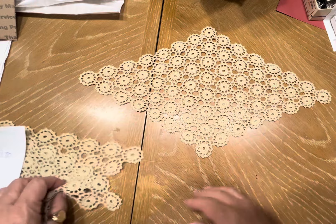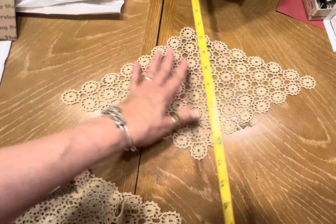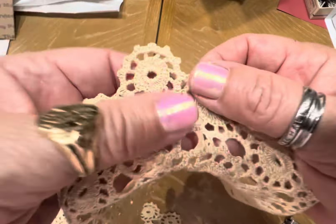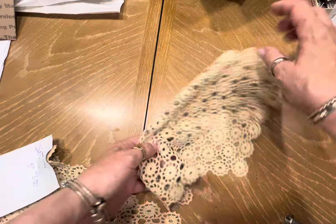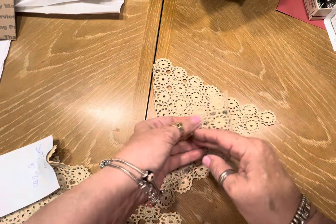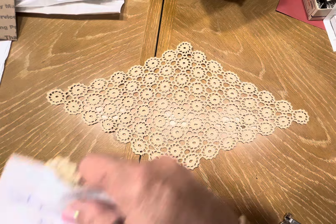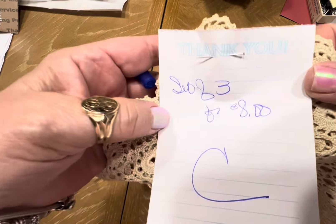Set C — there are three of those. They all measure the same: from end to end, almost 17 and a half by 10. Each one of these can be cut out. You can make dangles with these, bead on them, put on fabric, embroider over it. If you're doing one of those large journals, this would make a great belly band or a pocket on a page. Cut all these up — there's so many variety of things we can do with these. So this is a set of three, letter C, and she is $8.